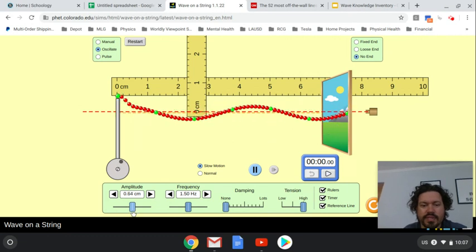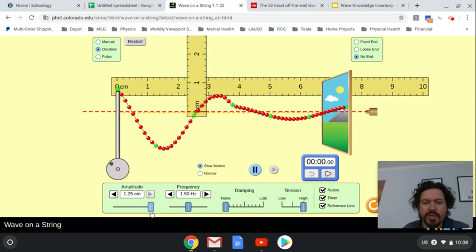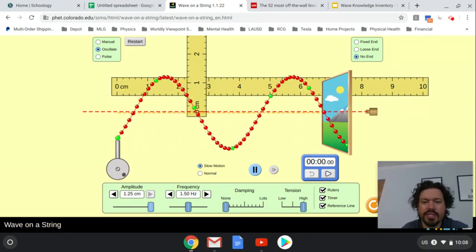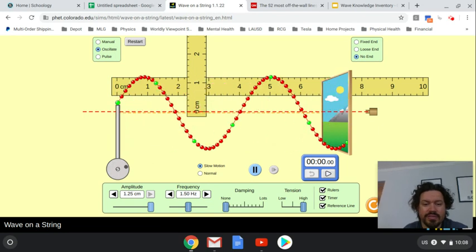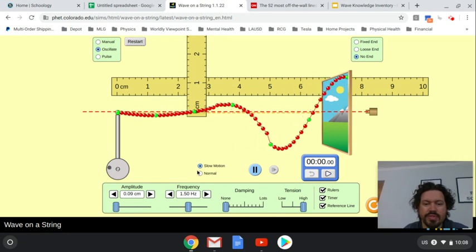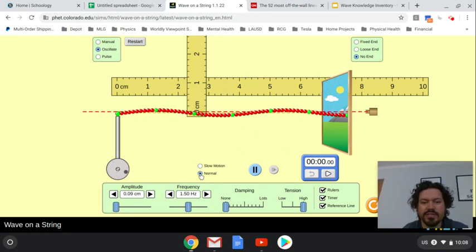All right. Increase the amplitude. Don't mess with the other stuff. Just adjust these things. And you should be able to get an idea of what amplitude means by how changing this affects the amplitude. If you want to watch this full speed, you can. It's fine.